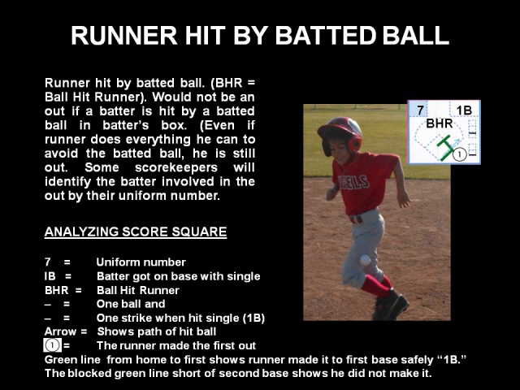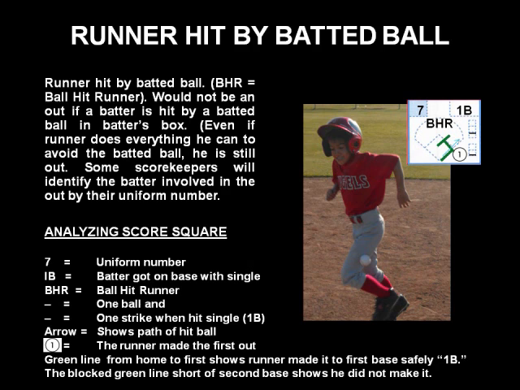Now, when you're rounding the bases, it's a different story. Even if the runner does everything he can to avoid the batted ball, he is still out if it hits him. Some scorekeepers will identify the batter involved in the out by their uniform number. Whether or not you do that is up to you.